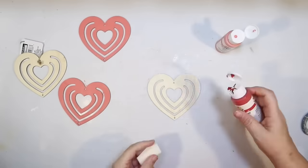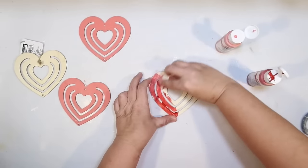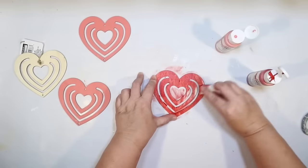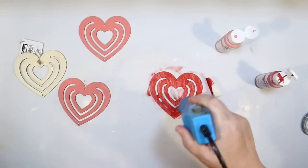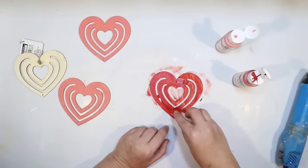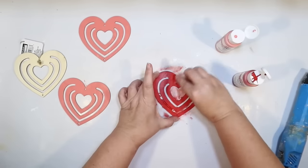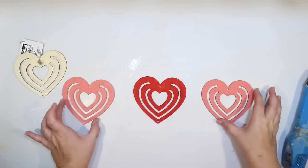Now for the third one, it's going to be the one in the middle. We're just going to do bright red on that one to go with our color scheme. And it's going to be a nice contrast to the snowball garland on the shelf above it. Now the red definitely required a couple coats because it soaked into that wood very much. And to get that bold color of red, I just went over it with a 2nd coat.